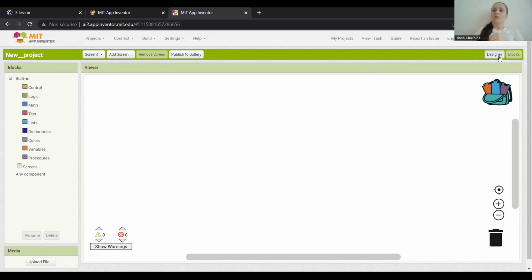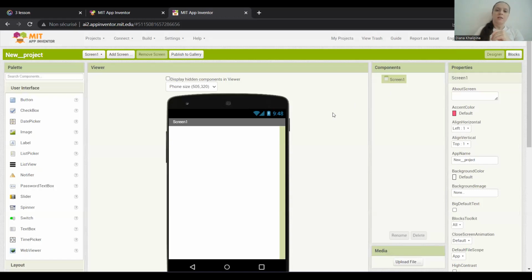Right now we go to the first window, designer. That's where we put elements. So for example, you can see that on the left there are different elements like button, image, label, notifier, and others. So right now, for example, let's choose button, any element.